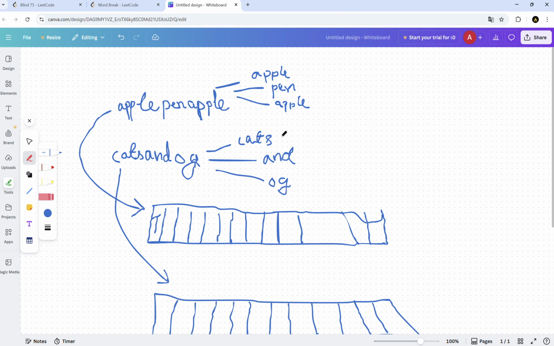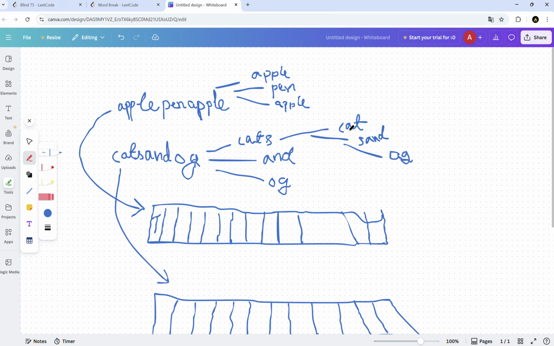You can also say I would not segment it out in that way. I'll try a different segmentation where I put cat as the first string, then sand as the next substring, and the remaining og as the last substring.